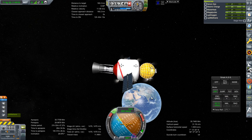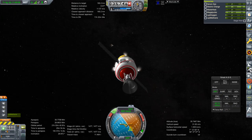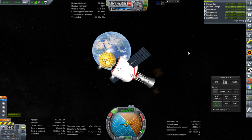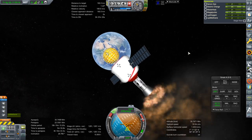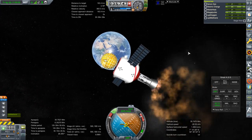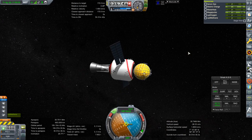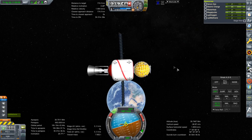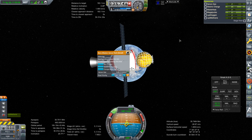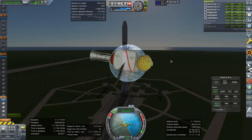Orbit retrograde. We still have Mars Transfer Vehicle 1 targeted on the off chance that we aim to hit it somehow. Okay, ignition. We don't really need the roll part. Okay, that's a good deorbit. No problems. Of course, we do have a reusable refueler that we could be employing, but that wouldn't deliver quite as much as this does. But we should consider it in the future. Anyway, this one is done for.